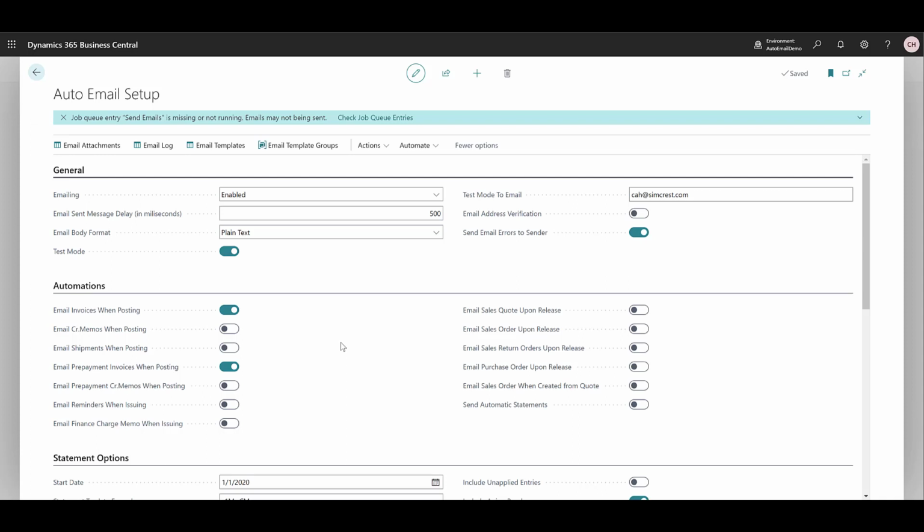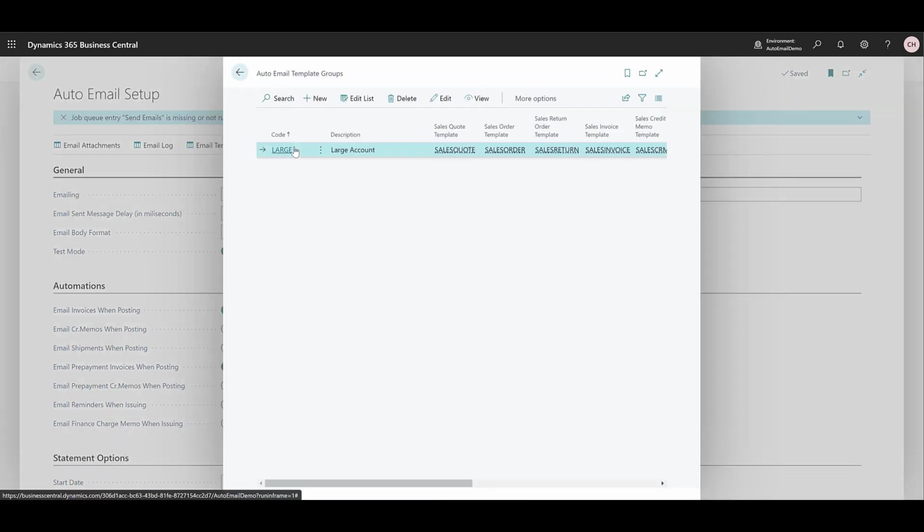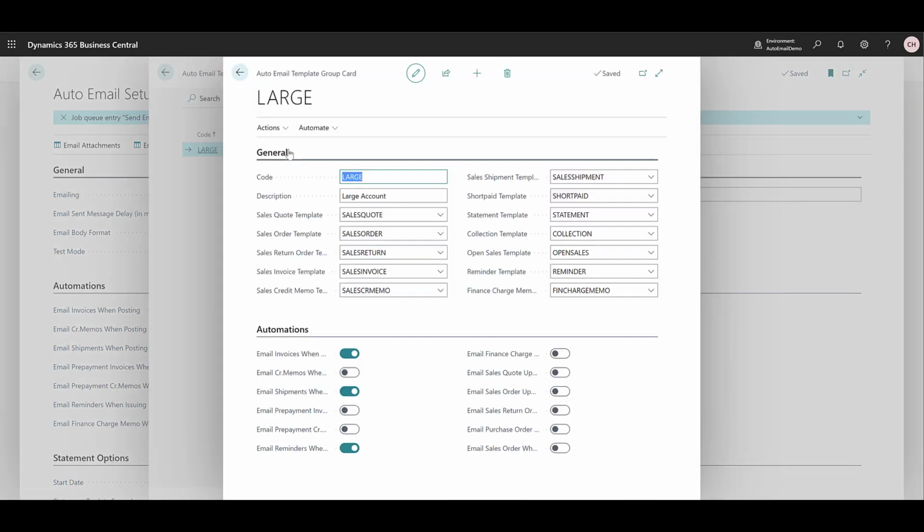So if you'd like to set something like that up, you would have to define an email template group. And an email template group will have the same information as you saw on the auto email setup screen, including what kind of templates this particular group of customers would use.